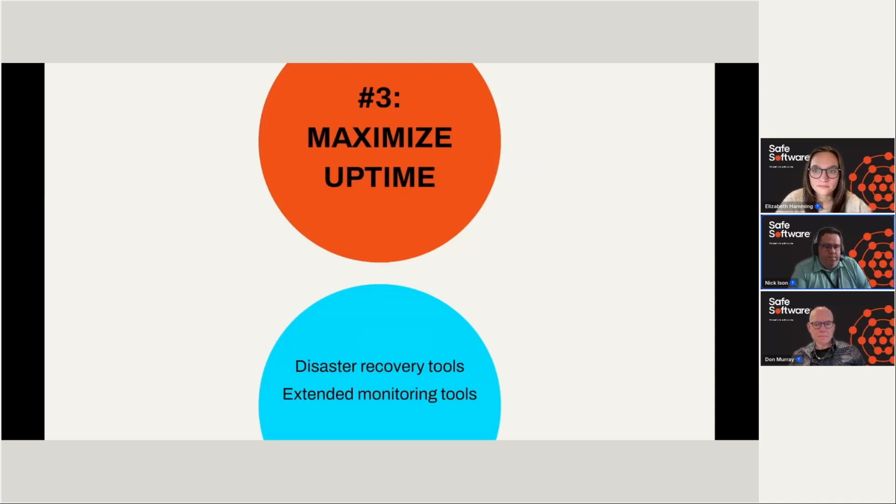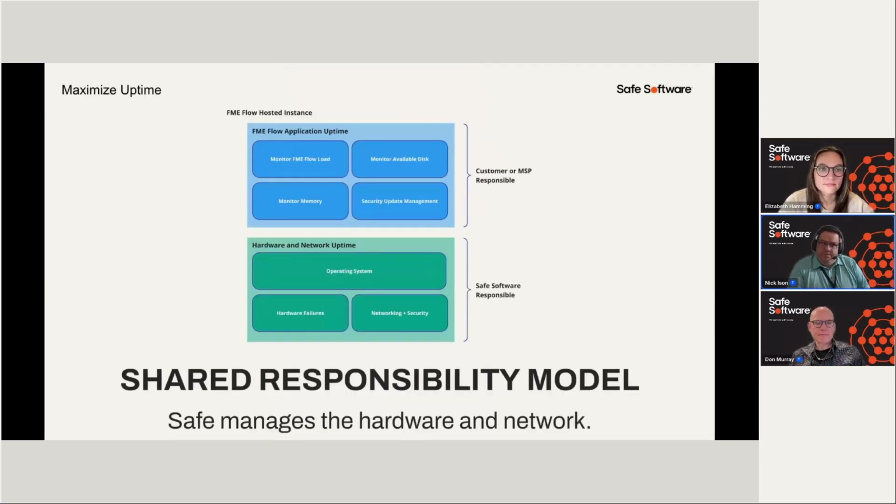Next big important part of Flow Hosted is around maximizing uptime. We talked about upgrades and API access and things like that, but just as important in any organization are managing the potential for disaster and monitoring what's going on in your infrastructure. So we work with what's called a shared responsibility model when it comes to Flow Hosted. We're going to dive into this in more detail, but what this essentially means is SAFE, our customers, and our platform provider all share responsibility for certain components of making sure that you are running effectively and all of the pieces work well together. But we'll talk about that more in a minute.